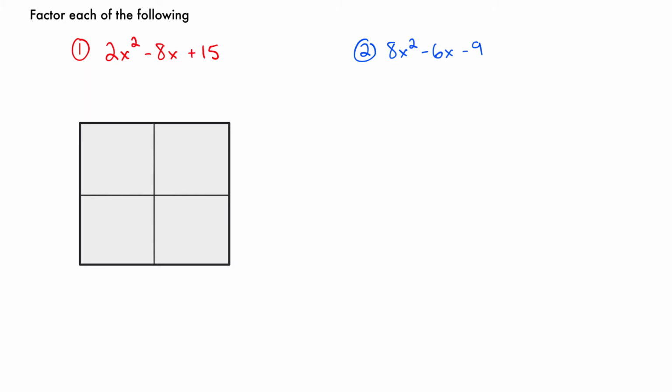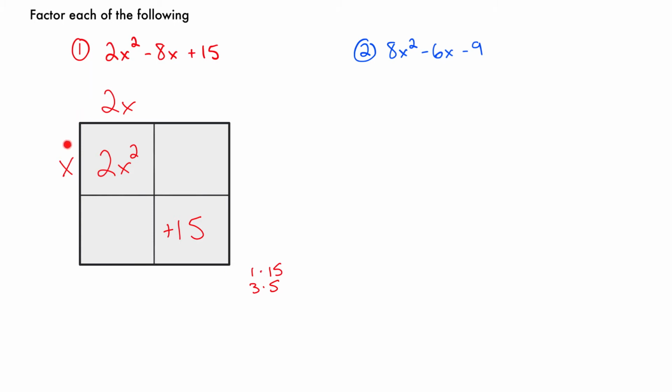All right, 2x squared goes in the top left box. 15 goes in the bottom right box. I know it's got to be a 2x and an x. You could also swap their positions, but at this point, because I don't have the other two positions on the outside of the area model filled in, right now where the x and the 2x go is kind of arbitrary. I know it has to be an x and a 2x. Numbers that multiply to get me 15 are 1 and 15, and then 3 and 5.